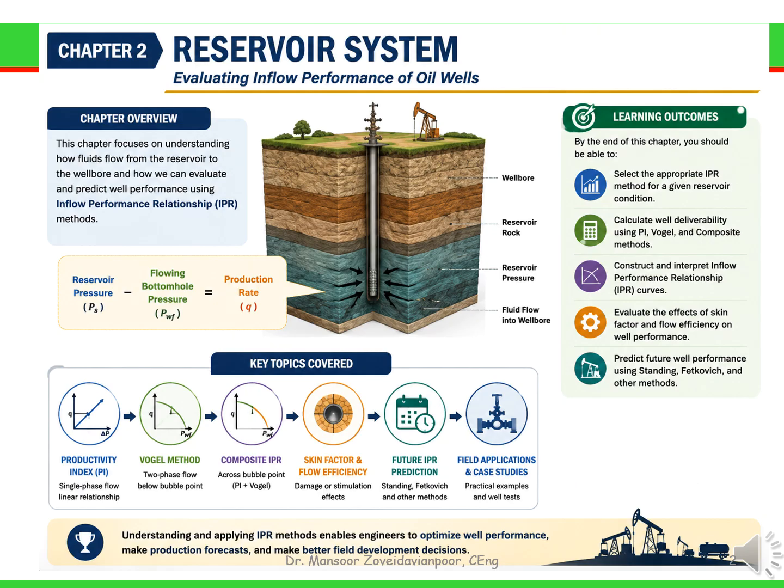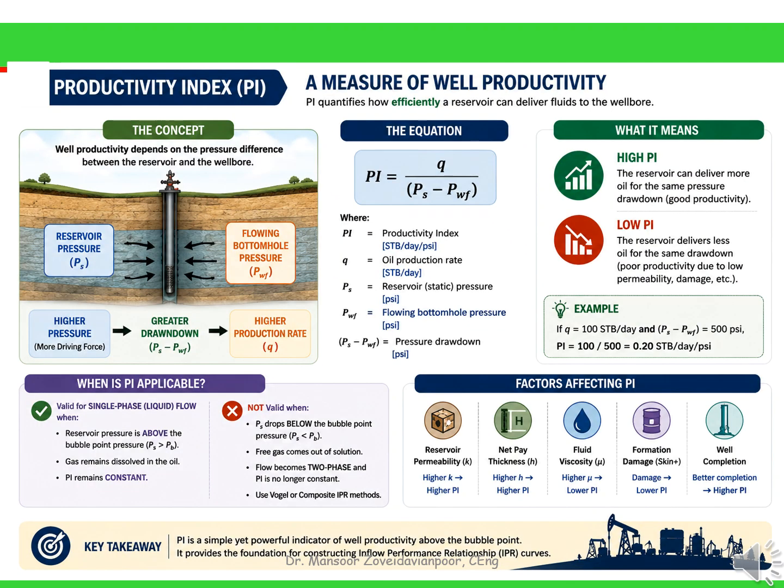By the end of this chapter, you'll be able to select the appropriate IPR method for different reservoir conditions, calculate well deliverability, interpret IPR curves, and understand how reservoir properties influence production performance. These concepts form the foundation of production engineering and are widely used in reservoir evaluation, well testing, production optimization, and field development.